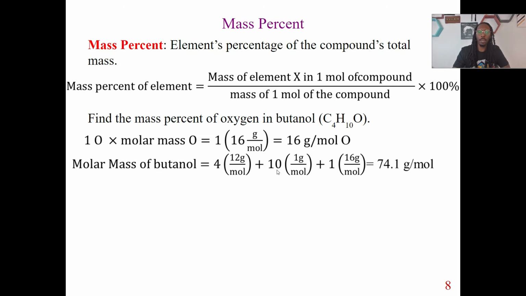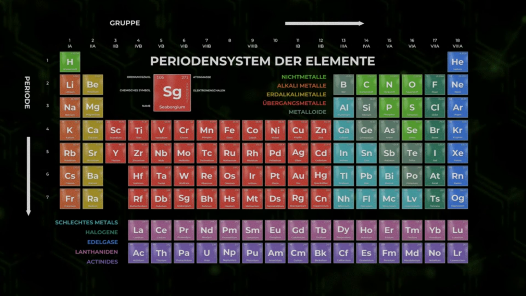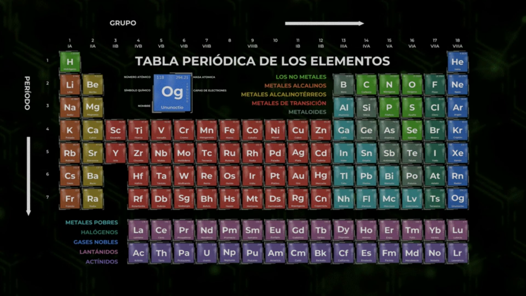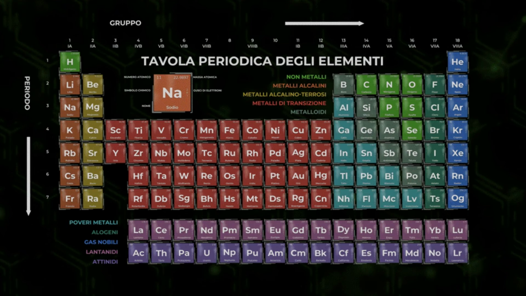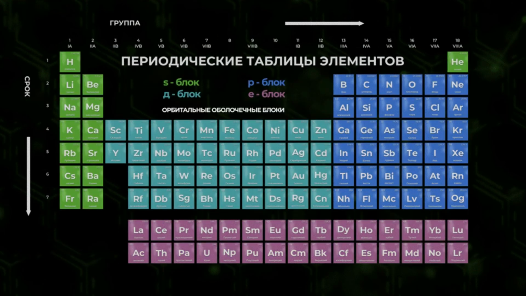Now, what about our molar mass? If we look on our periodic table, once again, we have 1 gram per mole. We're literally getting these numbers from the periodic table. I can't say that enough. You want to get familiar with the periodic table. That is going to be your best tool in this class, really in chemistry. You don't have to memorize it, but you should be able to interpret it. So understand that periodic table.